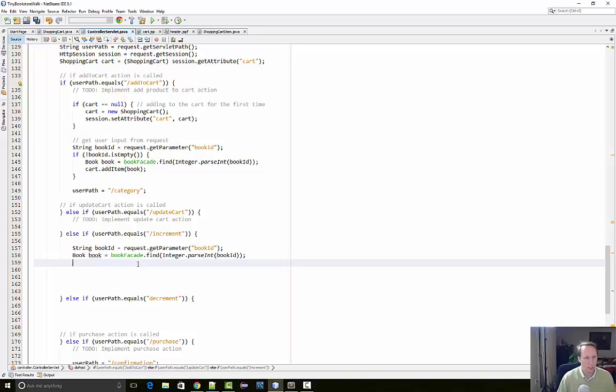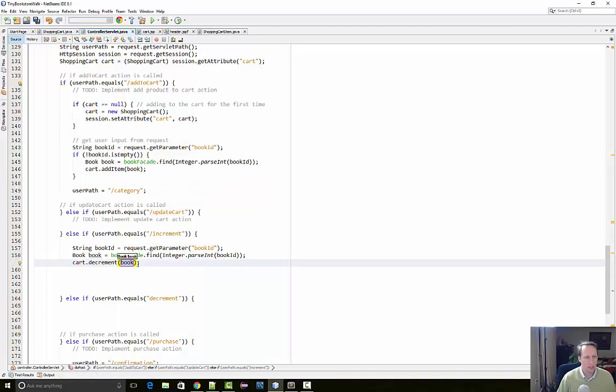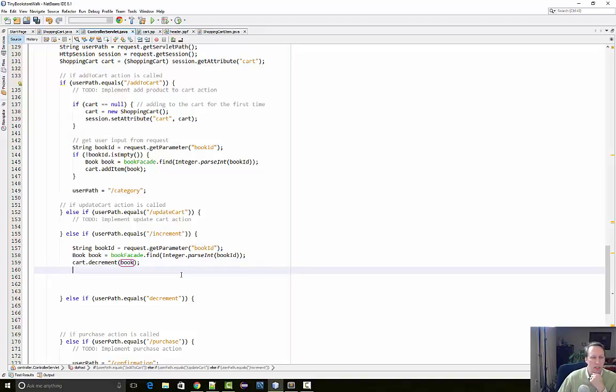So we can simply say cart decrement book. And we're assuming that a cart exists, but that's a pretty good assumption since we're on the cart page. These actions can only be performed from the cart page.